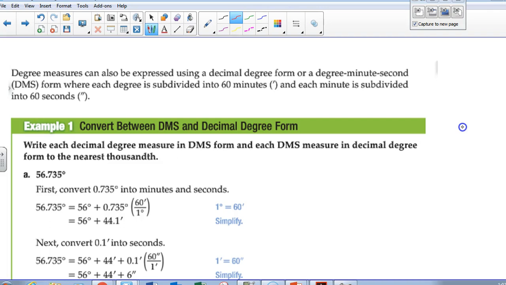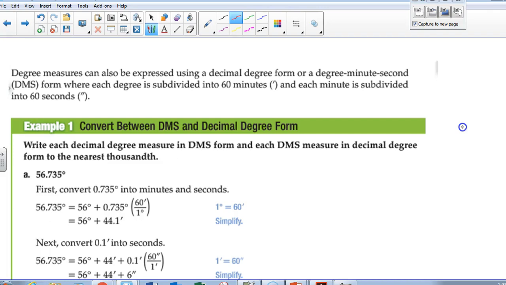But if you're talking about on the surface of the earth, if you took the earth and you put a giant protractor on it, 1 degree along the surface of the earth could be thousands of miles, right? That's why latitude and longitude is broken down into tiny little degrees, minutes, and seconds. Okay? Now whether it's a decimal or degrees, minutes, and seconds, it's kind of up in the air which one we need.